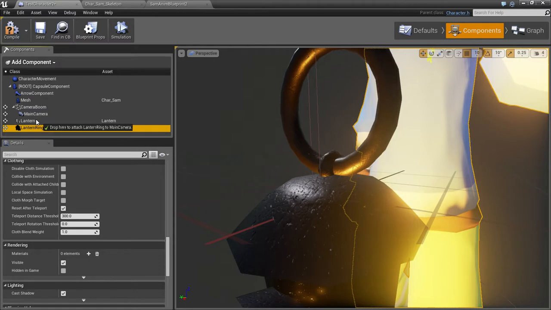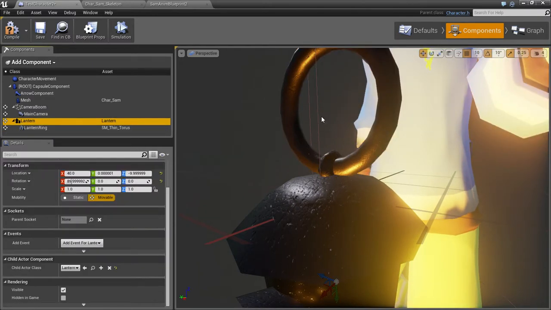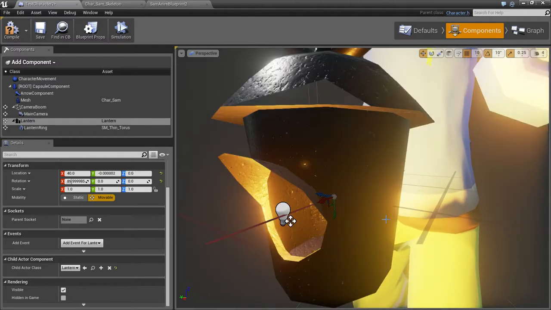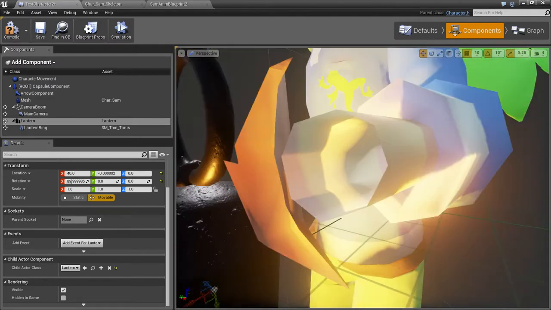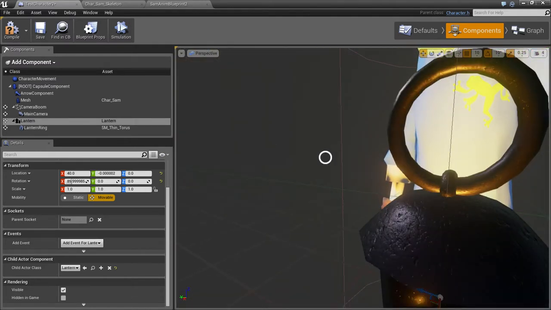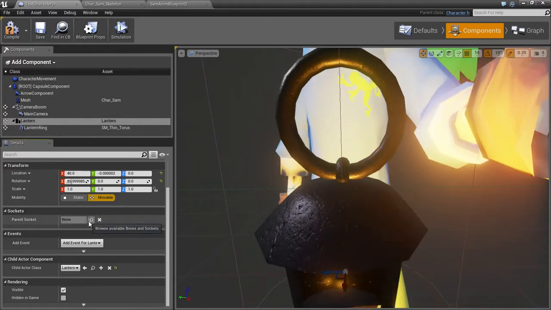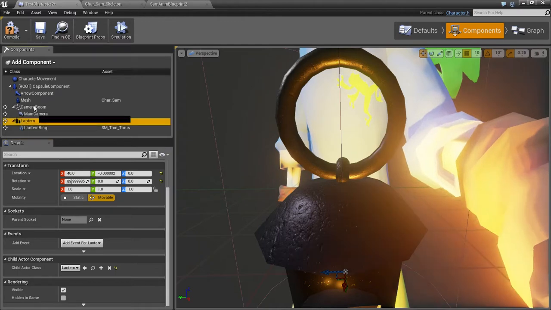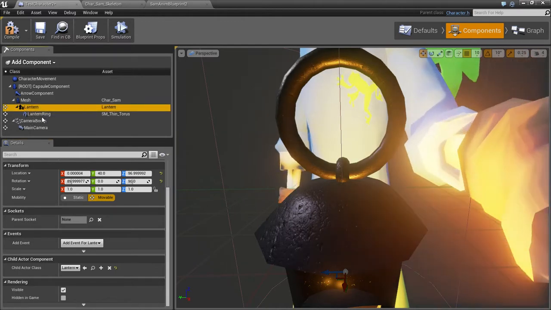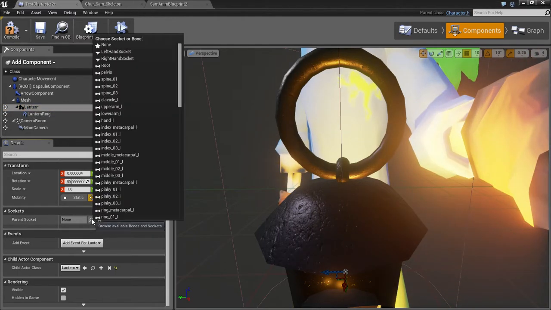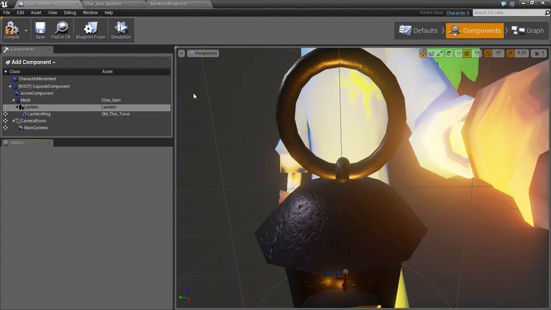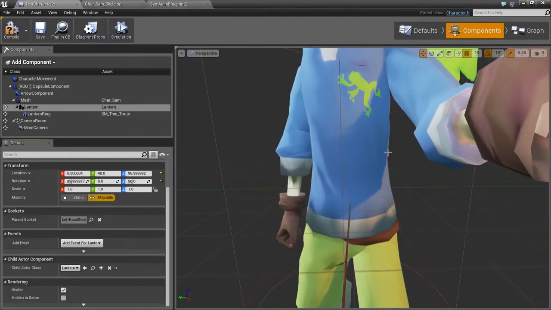I'm just going to make that lantern ring a child of the lantern, so when we drag this lantern around, the ring moves with it. Excellent. Now what we need to do is use this parent socket. So we're going to drag this under the mesh and browse parent sockets. Now Sam carries this in his left hand, and we've actually already set up a socket in his left hand.